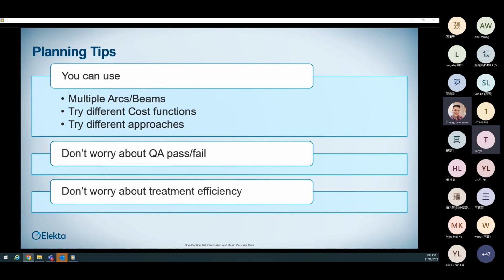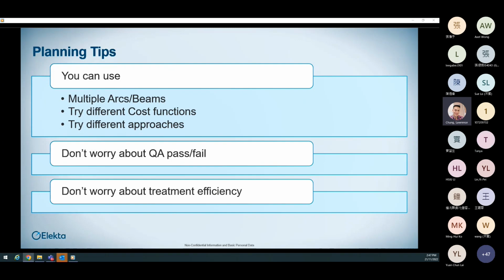It's supposed to really provide a nice safe space for you to try things. So you can look at multiple arcs or multiple beams or multiple couch angles or collimator angles that you may not have necessarily done before to try and improve your plan score.